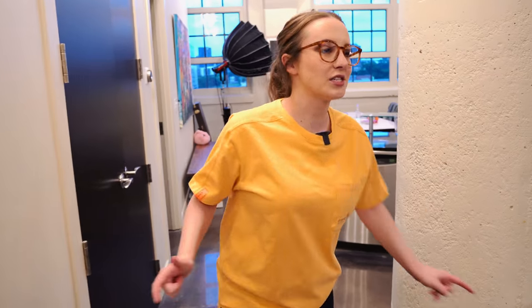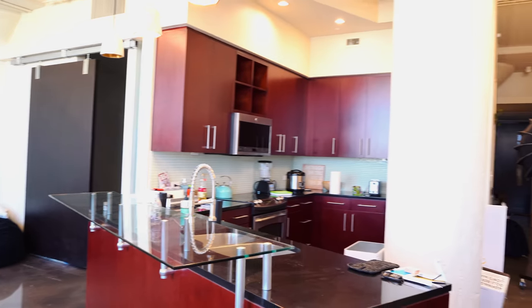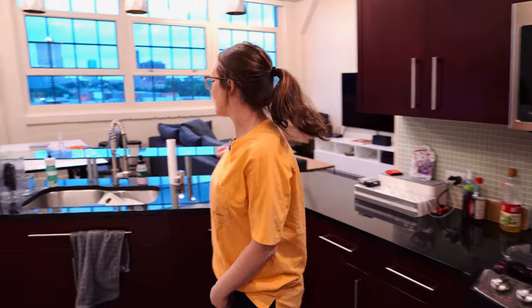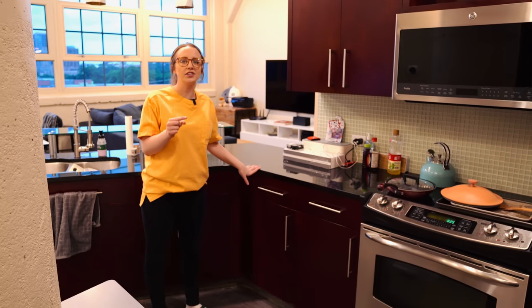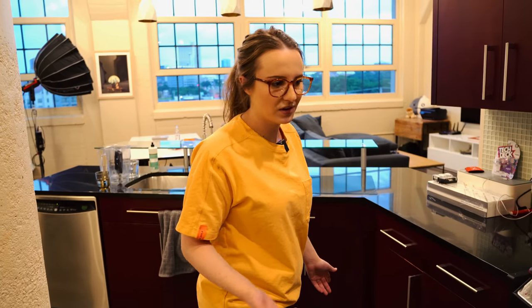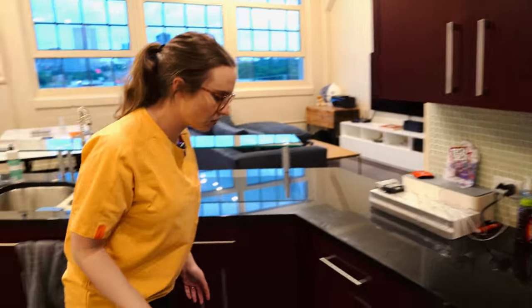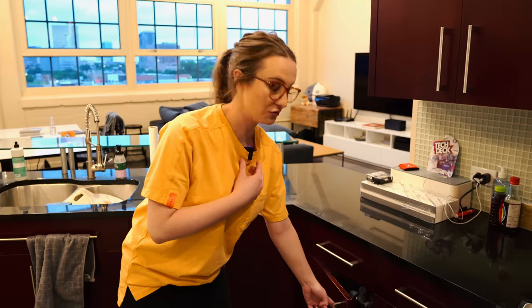The one thing I'm learning is black countertops look really cool but are impossible to keep clean. I just wouldn't recommend black countertops, but this is what it came with and we're going to redo the kitchen anyway because this place is old. I think they converted it into condos probably 10 or 15 years ago and this is original to those designs. As you can see, there's just a lot of wear and tear, and then also red cabinets — I guess that's kind of Texas.